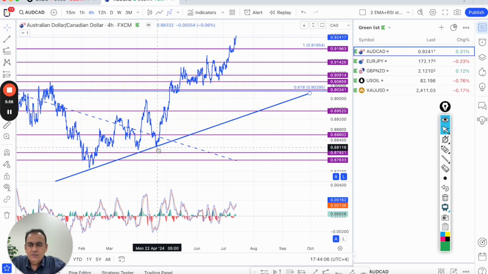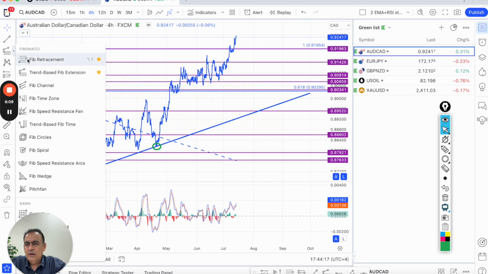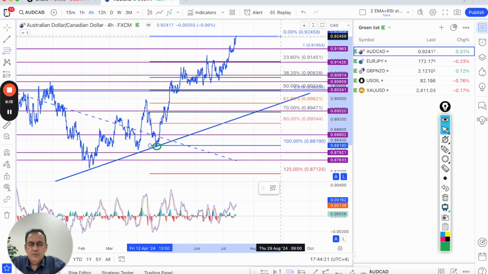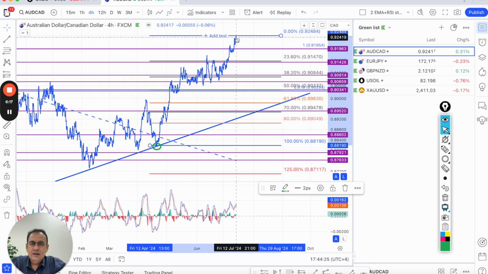Now I'll start from this low. Now this is the latest touch point connected to the rising trend line. So I'm going to start my Fib retracement measurement from the lowest point on the trend line. So we'll start from this low, assuming the current price is going to print the turning point here, means this is going to be the highest point. So this is going to be our A and B.